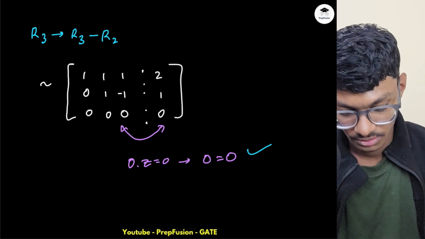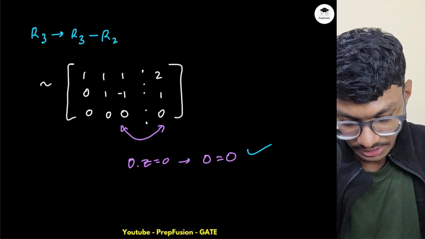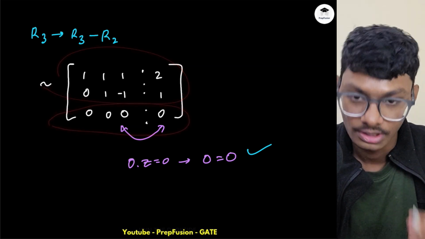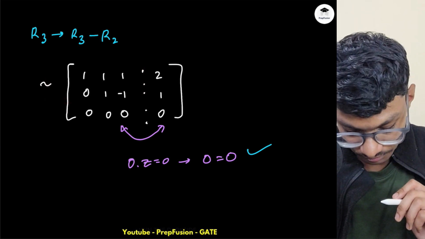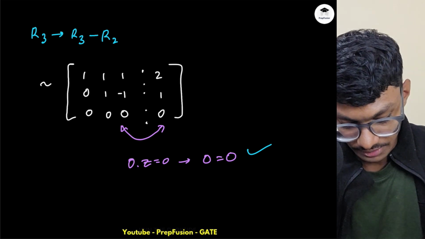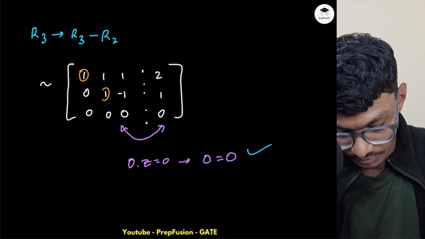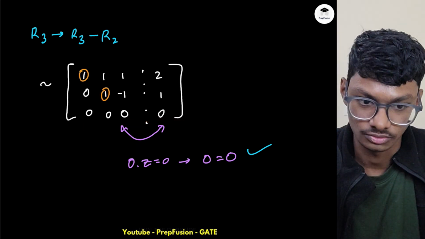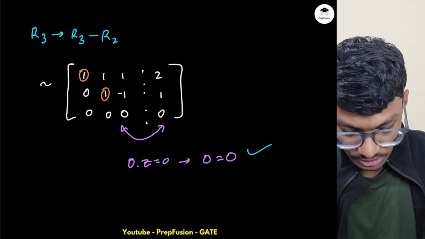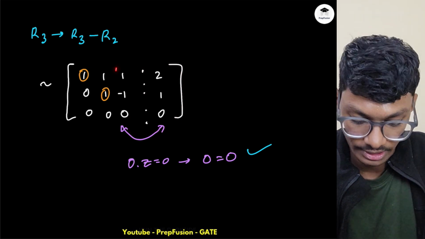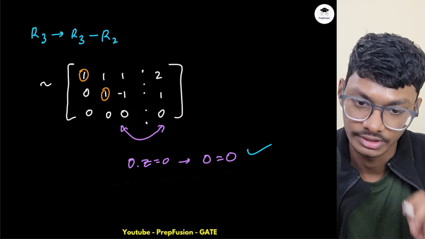But what are the variables here? The variables are infinite. Basically here we don't have any pivots in some columns. So the number of pivots is less than the number of unknowns this time. This is a pivot, this is a pivot, but we don't have any pivot in the last column, and in the column before that as well, we don't have any pivot, right? Hence 0 is equal to 0, hence we will get infinite solutions.